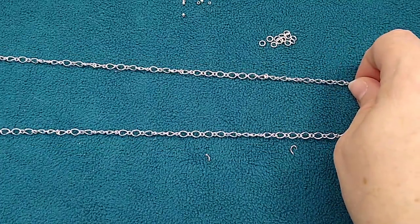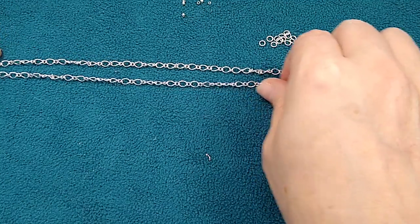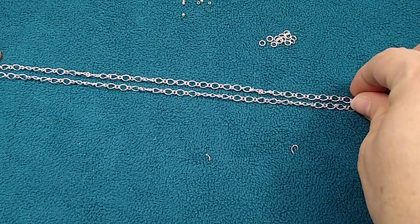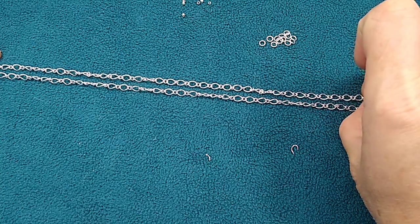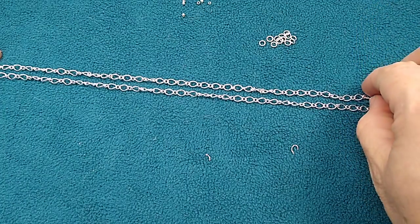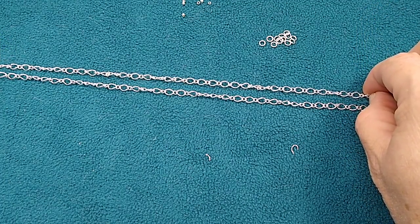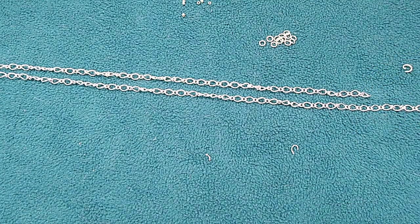Okay, and you want to make sure it's even. So to do that, I just put them side by side. Make sure it's completely even. And this one, nope, that's going to be up too far. I'm going to go down. Okay, so I need to cut it right there at that small link.